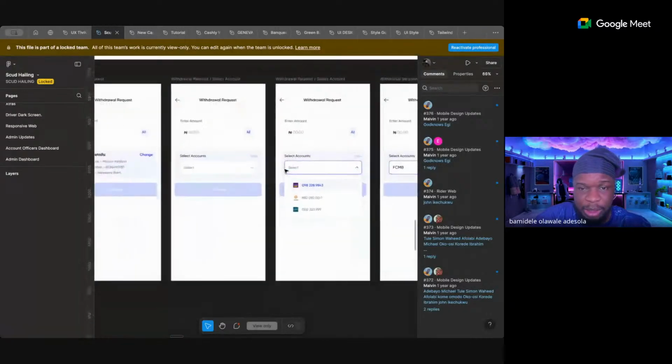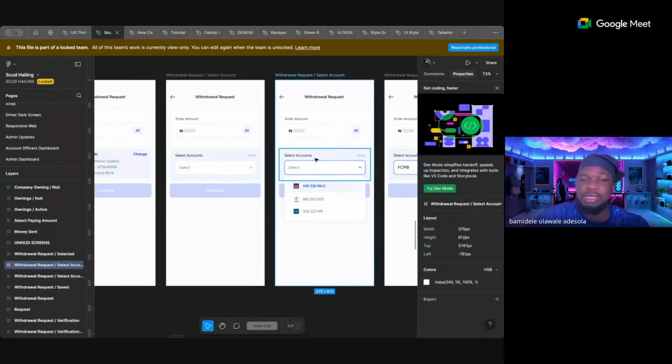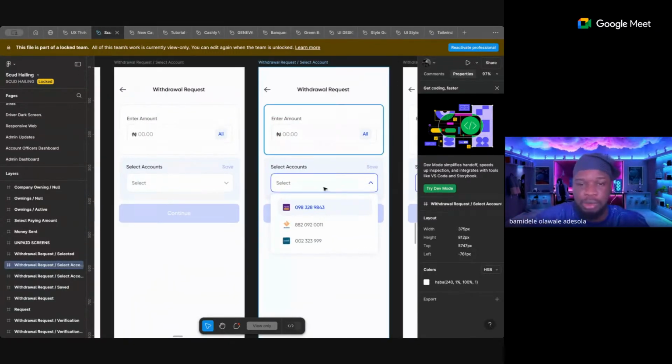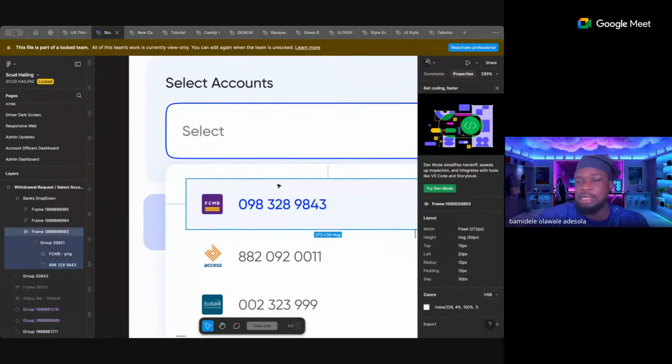We used to use it as a background for icons sometimes. For instance, the background color of this mobile is actually not white. It's actually the lighter shade of this color variation. So for instance, you can look at this. This is the darker shade, and this is the lighter shade.